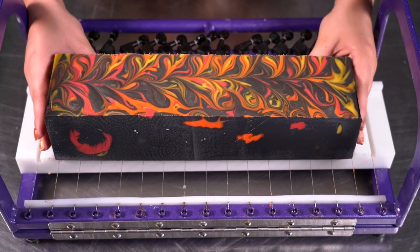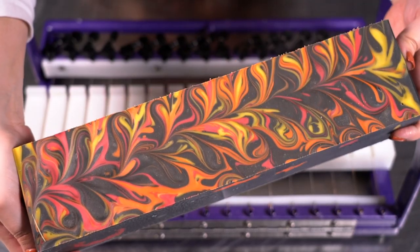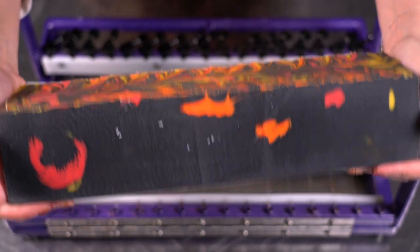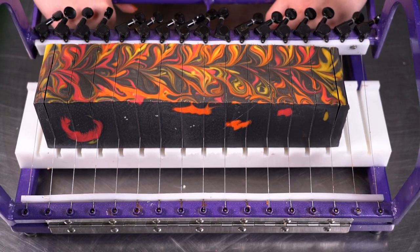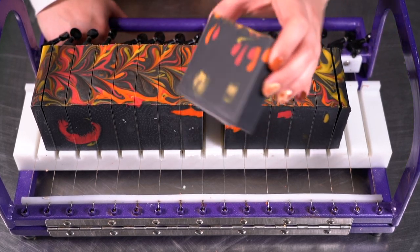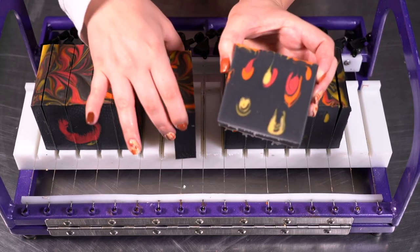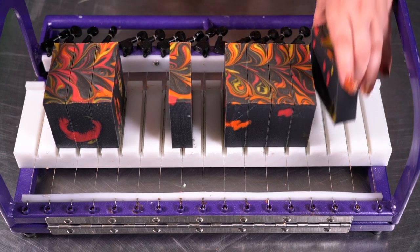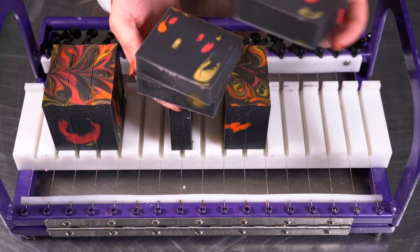Look at that top — I'm obsessed. It looks so fiery. You can't tell but the drops inside look super cool. I'm going to line this up with Evangeline, press down and take a peek at the inside. This is my favorite bar. Look at that swirl — it looks exactly how I wanted it to. Little drips of swirly fire. Look at that yellow, that's my favorite one. If you like the Dragon Fire and Brimstone soap, you are definitely going to like this one because it smells unreal.